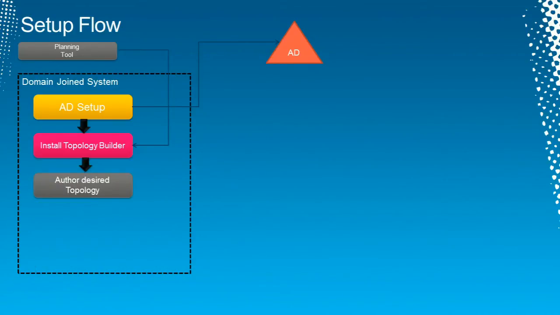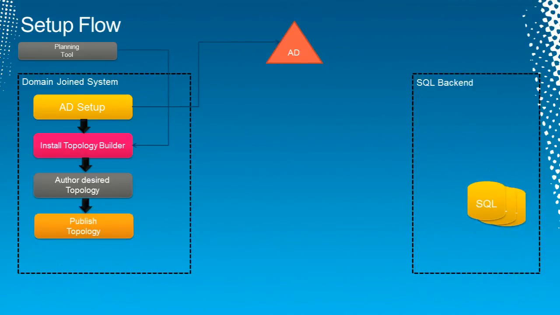Once your topology is authored, you will go to a publish mode. In the publish mode, we now go after your SQL backend. And again, the SQL backend, if the first pool is a standard edition, this SQL instance is SQL Express that you can install via an extra button from our splash screen. There's a couple of things that can go wrong here. For example, if you pick a machine, install SQL Express on this machine, then you go to your Topology Builder and set up a different machine, then obviously it will not find SQL Express over there. It needs to map up. You need to designate your machine correctly.